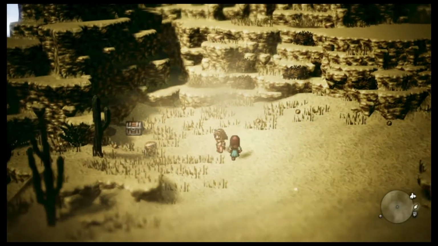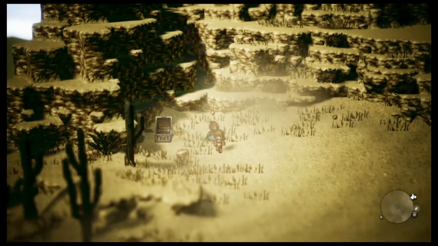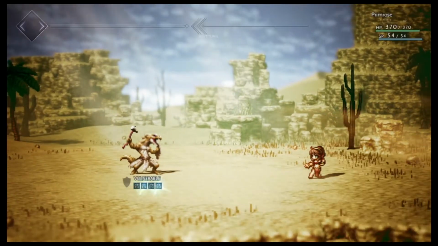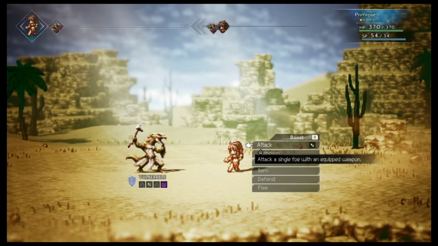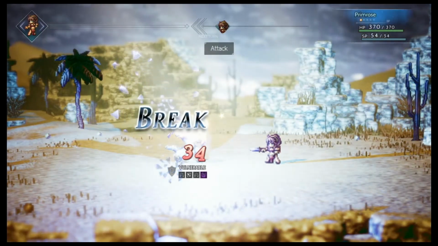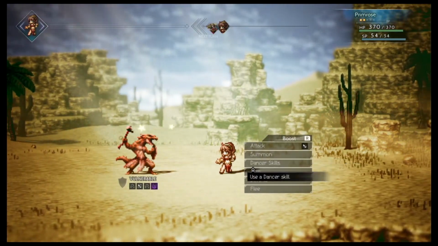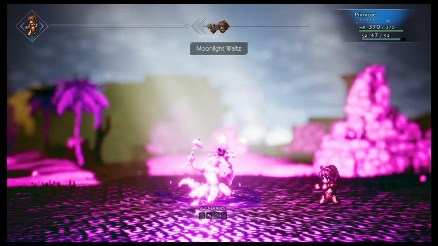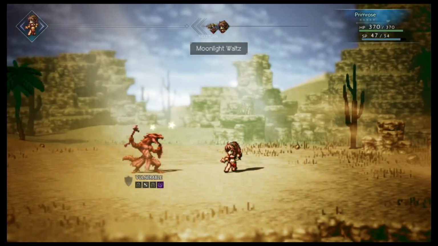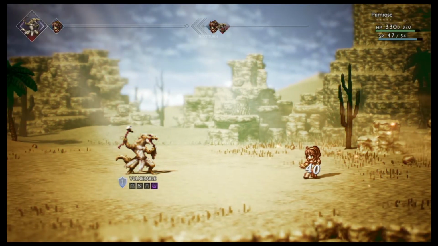by heading... Oh, hello, treasure chest. We're going to be heading east. West. West, sorry. So first, let's break this guy. And let's do the Moonlight Waltz.